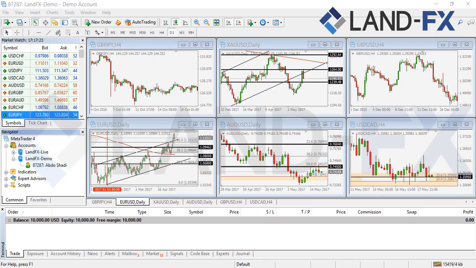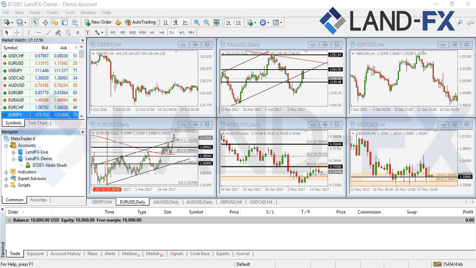In today's video, we are going to walk you through the basics of Metatrader 4 software, or the so-called MT4. First of all, we need to know what this software is and what you will learn after watching the video. What is Metatrader 4? It is a software used for online trading in the Forex market and is developed by MetaCodes. It is widely used by Forex traders. That is because it is extremely user-friendly and easy to learn.